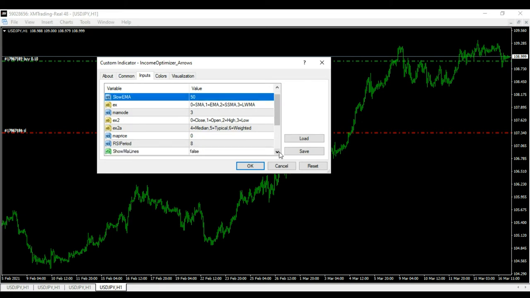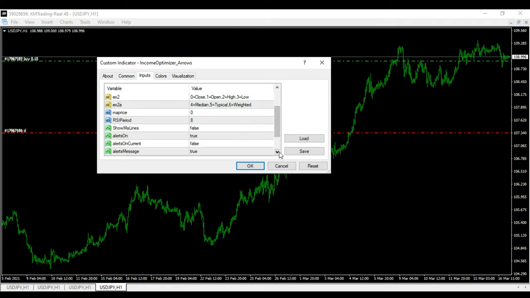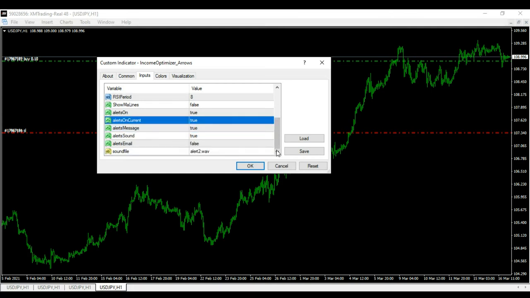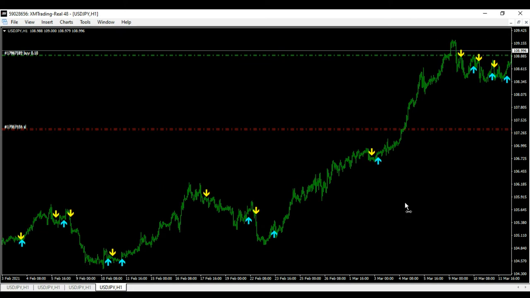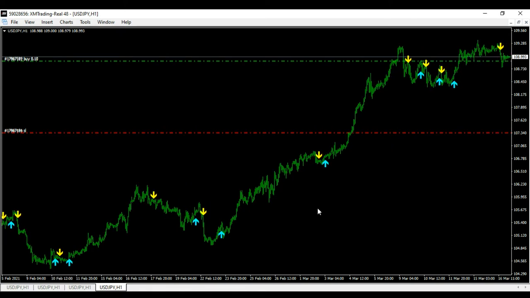Okay. Everything is having the alert and other things is okay. Possible alert on current. Yep. So you may like to follow this trend by applying this. You may follow this trend by applying this arrow of 10 crossing the 50, and you begin to follow this in the uptrend.